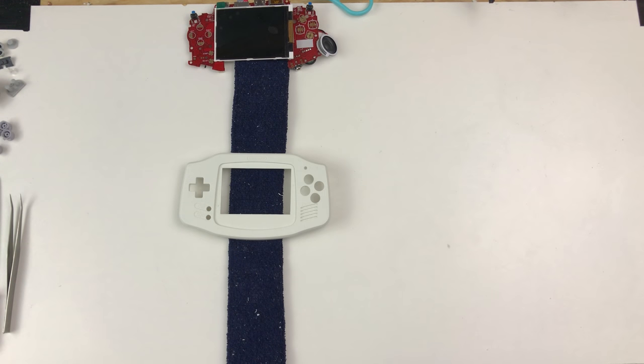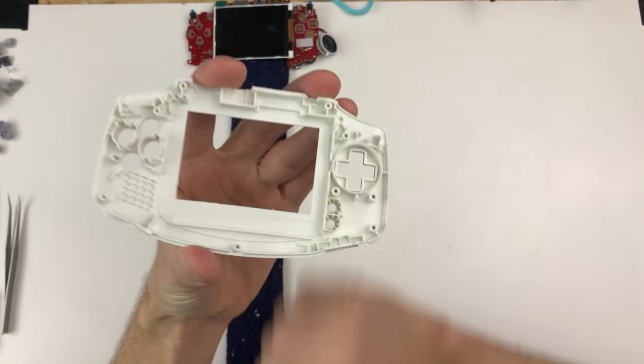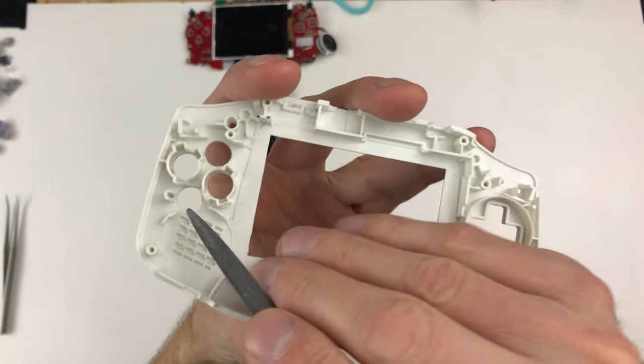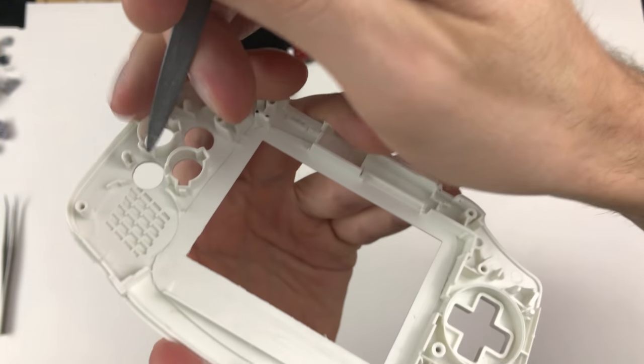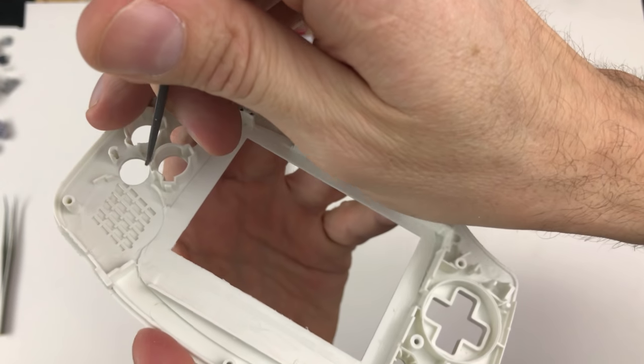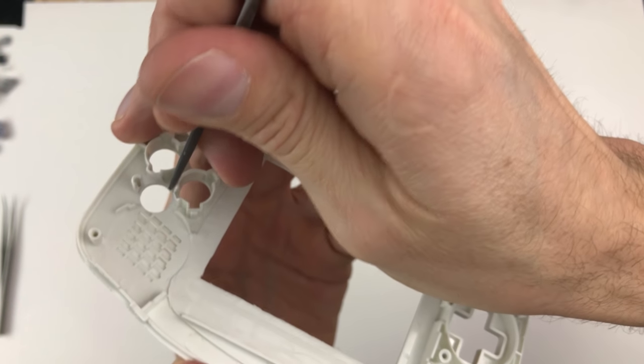So I just did a test build to check the buttons, and everything's perfect except the bottom was getting caught. This button would be getting caught when you press it down, and it was pretty rough. So I came back with a file and filed it as best I could to smooth out every little area. Little tiny things really make a big difference.